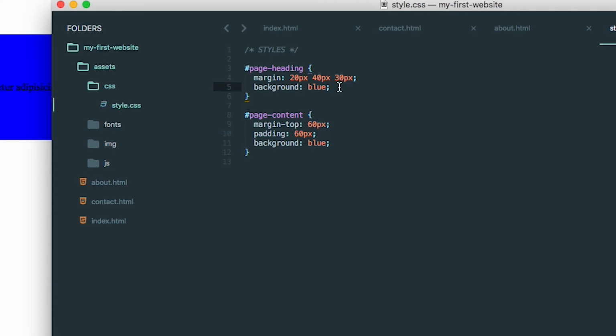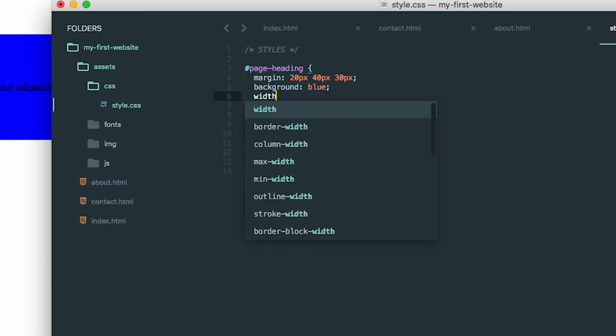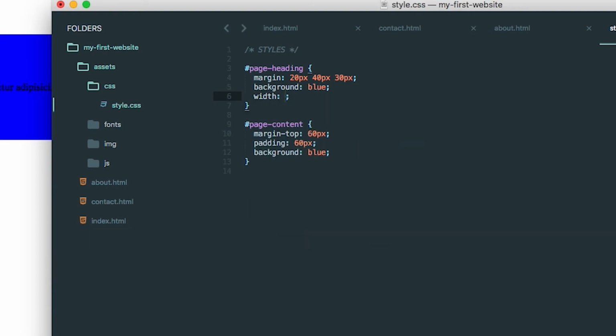So let's get right to it, and let's change the heading width. So the attribute is width, and then what you could do is give it a value of, let's say, 1200 pixels. That's what px stands for, pixels. There are a bunch of different types of values like that you can give.